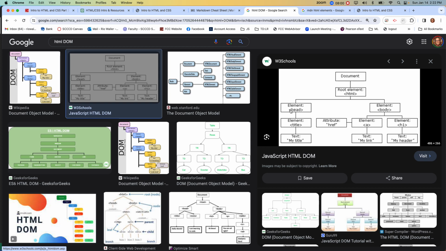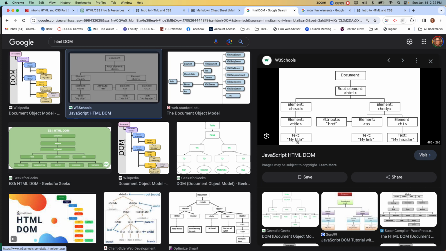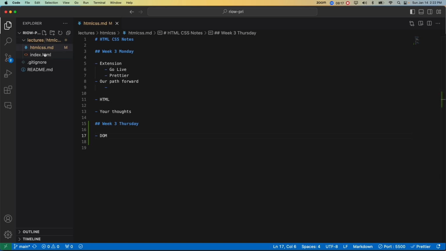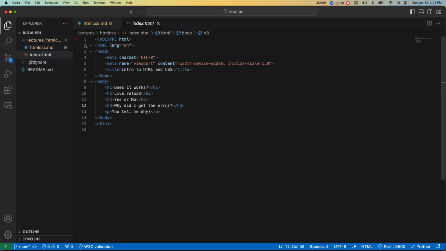This idea that this is an element nested inside this element that has text is just graphically what we're showing you versus the HTML code itself when we were writing it. So here's the whole document itself, and underneath it is the HTML.